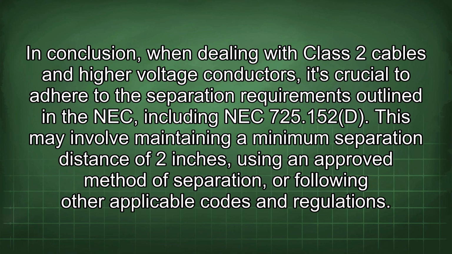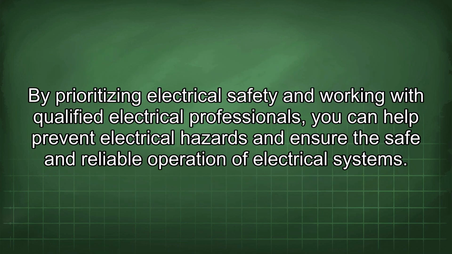In conclusion, when dealing with Class 2 cables and higher voltage conductors, it's crucial to adhere to the separation requirements outlined in the NEC, including NEC 725.152D. This may involve maintaining a minimum separation distance of 2 inches, using an approved method of separation, or following other applicable codes and regulations. By prioritizing electrical safety and working with qualified electrical professionals, you can help prevent electrical hazards and ensure the safe and reliable operation of electrical systems.